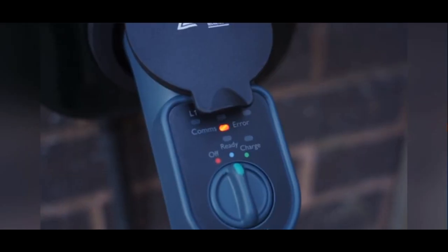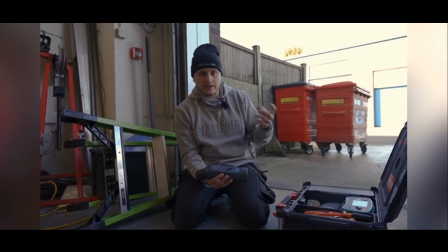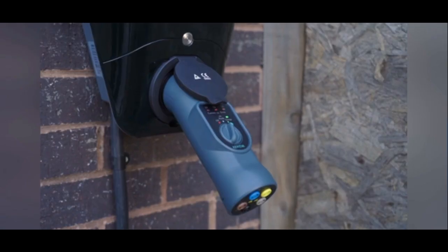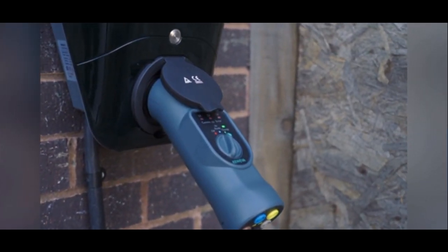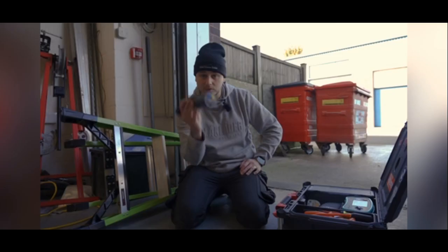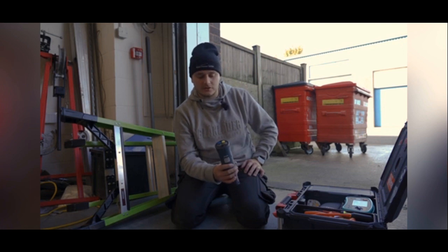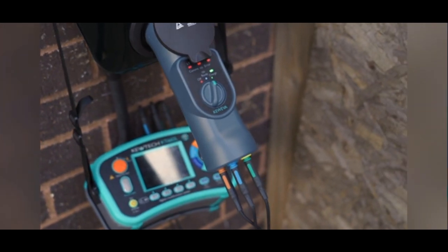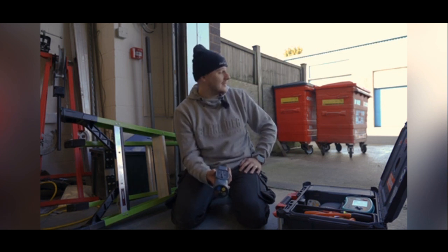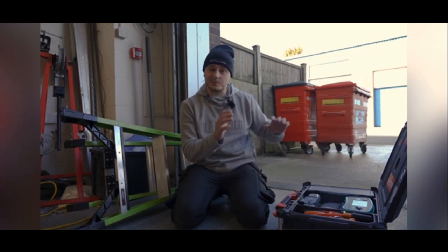What's cool as well is that patented technology and also the one-dial design. The EVSE has different dials and different buttons, and I've never used some of those features — I've literally never used the oscilloscope feature. The fact that they've simplified this with the one-dial design and automatic testing features is really cool. You've got your pins on the bottom and you haven't got the 13-amp adapter, but if you're doing a lot of three phase charges you've got to use these anyway. It's a breeze to use, it's super compact, and I definitely recommend it — and that's from someone who owns both adapters. I'm certainly going to be getting this one out more, purely because it's in my test box and it's super easy to use.